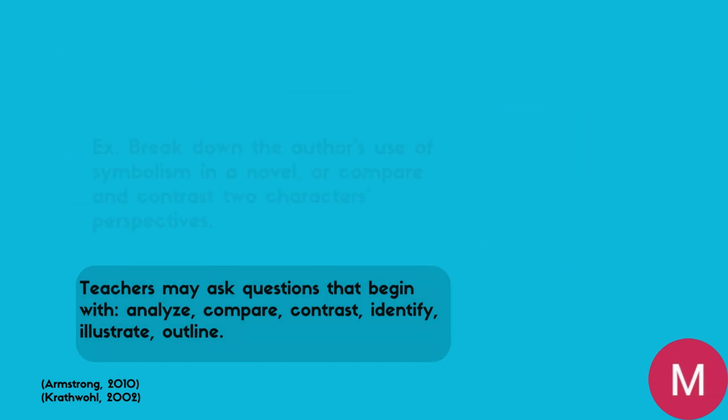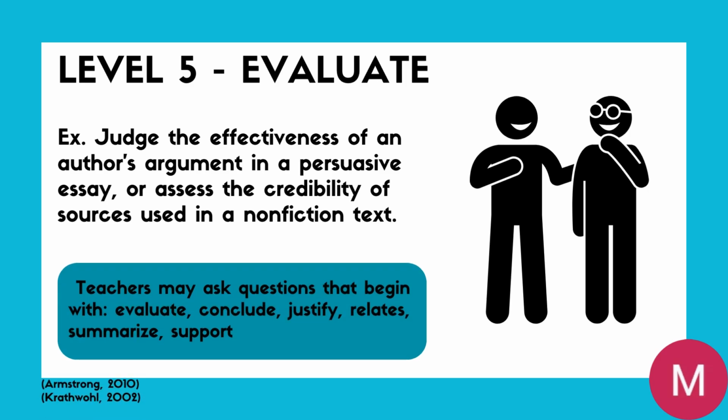Level five, evaluate. At this level, students are ready to form their own judgments on new knowledge gained and how they might relate this knowledge to benefit both inside and outside their classroom. An example of this would be judging an author's argument in a persuasive essay or figuring out the credibility of sources used in a nonfiction text.